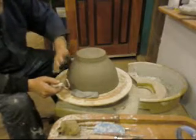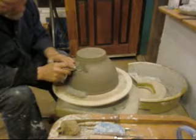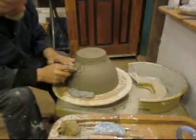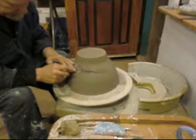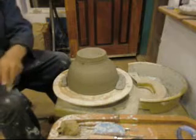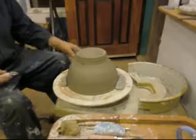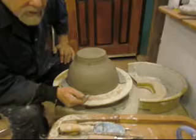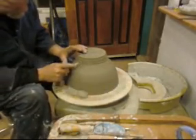Okay, so we got a pretty thick area right in here, so we're probably going to want to yank off a bunch of clay off of this edge here. And normally, if I was throwing a smaller bowl, I would just crank this thing up and zip off the clay. But I don't want a bunch of clay all over the floor. And so I'm kind of taking my time and going slow. Let's use a smaller tool also.